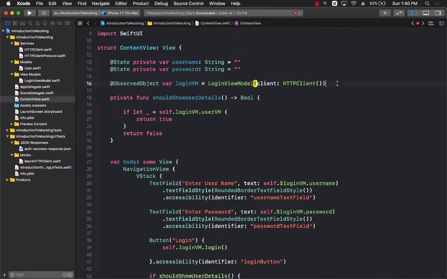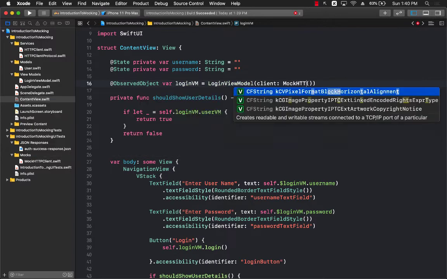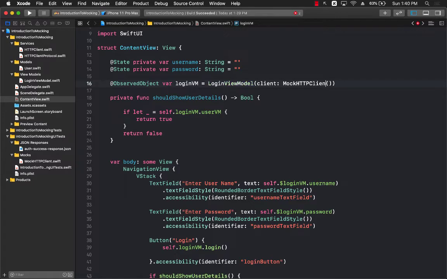Now this is going to be a little bit more interesting because we will have to switch. Meaning when we are creating a login view model, and if this code is getting invoked from the test, the UI test, then we should replace the HTTPClient with the mock client. But if we are not running it from a test, then it should be using the actual client, which is the HTTPClient. Now, if I go ahead and say MockHTTPClient over here, then this is not good, because this is the actual code, the actual application that you're typing, and now every time, even in the real app, it is going to be using MockHTTPClient. So you can't do that.